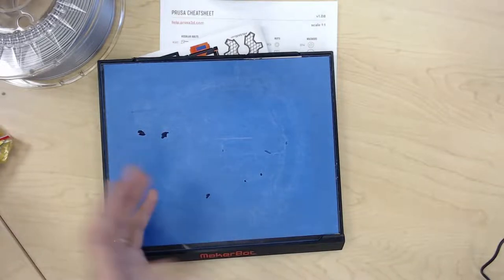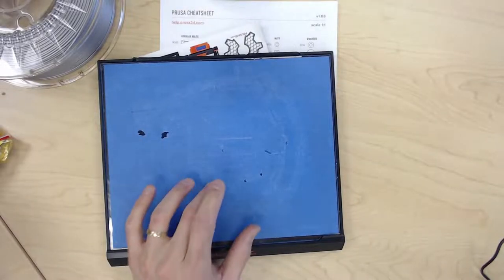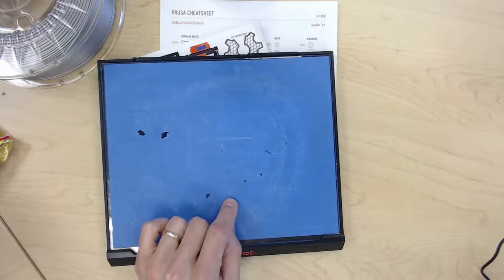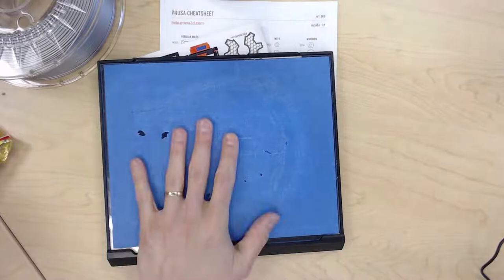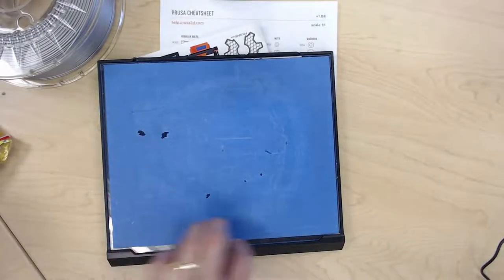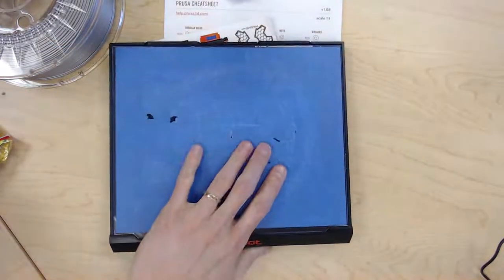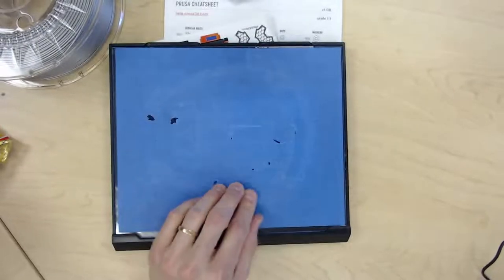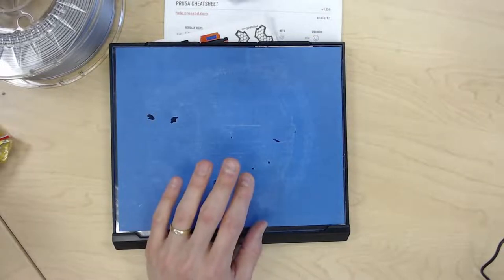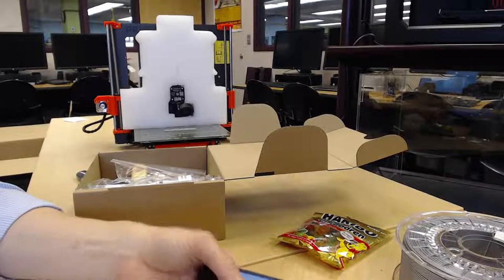So print adhesion is just making sure that the thing that you are printing adheres or sticks to the build plate, right? So that's really important. Otherwise, as your extruder is squirting out plastic filament, your print can just kind of fly everywhere. So since this is an unheated build plate that is really just clear plastic, we put down this painter's tape to aid in the adhesion of the printed object. And that usually works pretty well. As you can see, this one's pretty banged up. It's seen better days, but yeah.